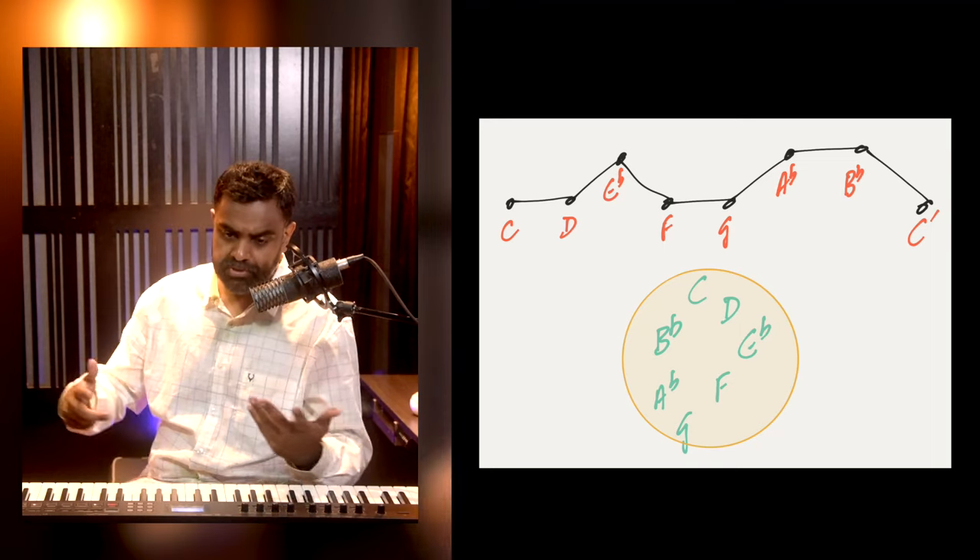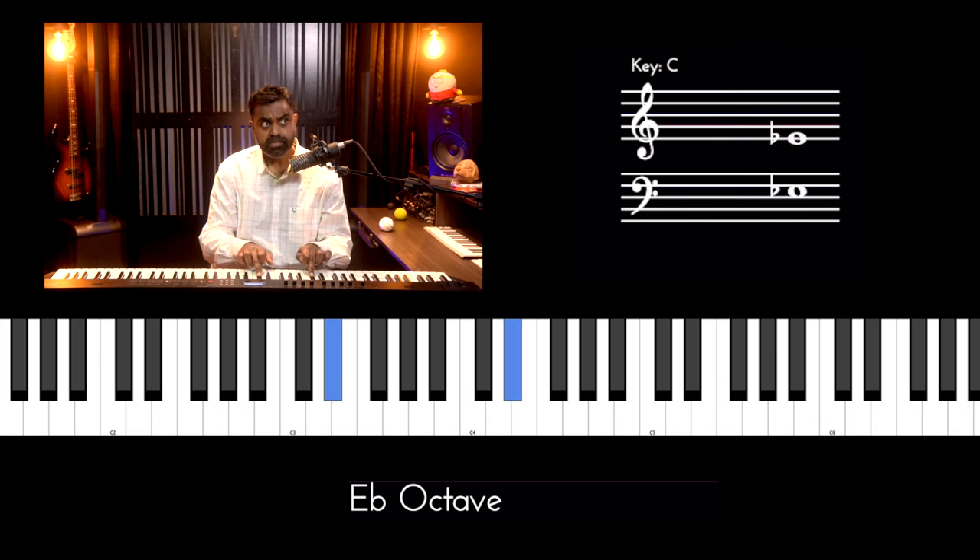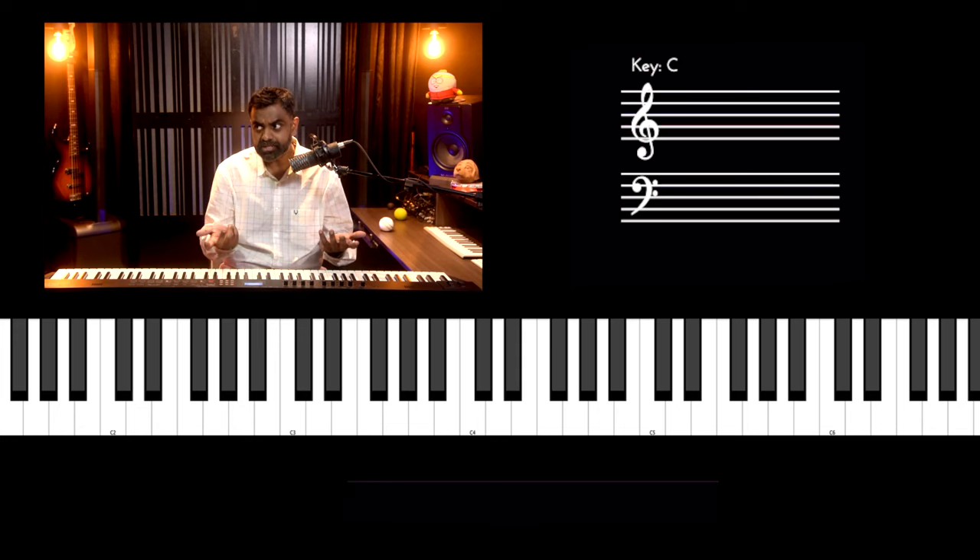You've done your work on C minor and want to move forward. It hits you: there are 12 minor scales and 12 major scales — that's 24 scales, which seems like more than a mountain to climb. So here's the first strategy: we learn relative scales. Every major scale is also a natural minor scale in terms of notes. The notes of C minor are the same as its relative major. To get the relative major from C minor, move up a minor third — that gives you E flat. So E flat major and C minor share the same notes and key signature.